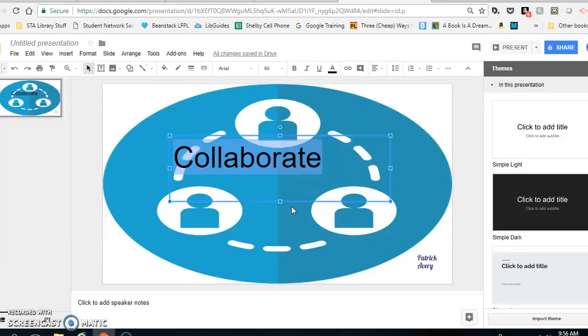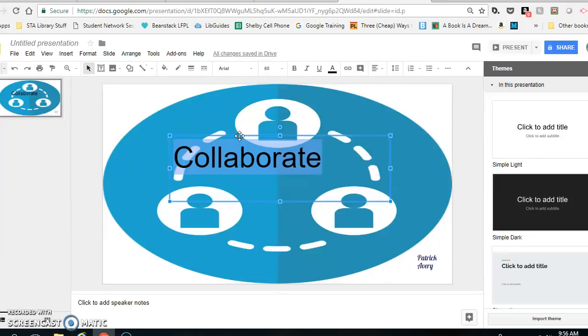I've got my word, I've got it the size I want it, but it's still not quite centered in the middle of my poster. So what I want to do is move my cursor to the top of the text box, and you'll see you get like this directional symbol, right?